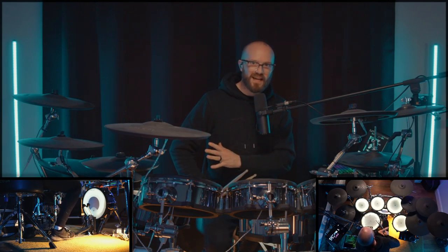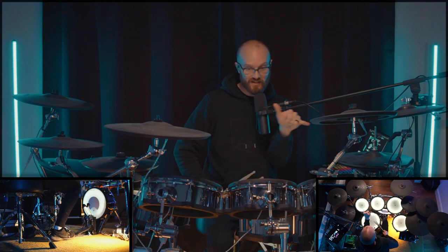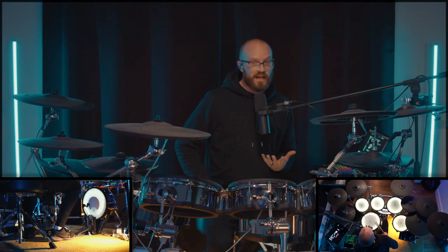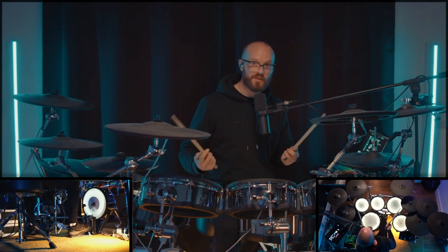So both of those present options. Again, there are five other ways that we could play that, and I invite you to explore those other five. Just take that pattern and start it on any of the others. The other way that I can include this as a fill is by changing the ending of it into something completely different.